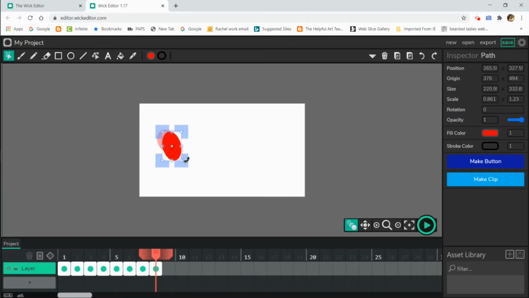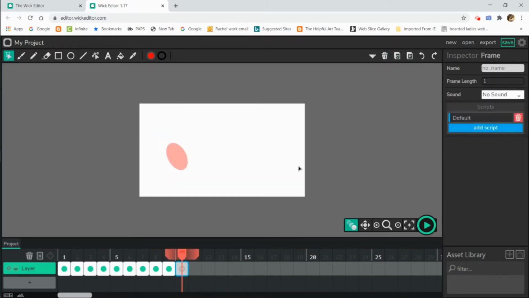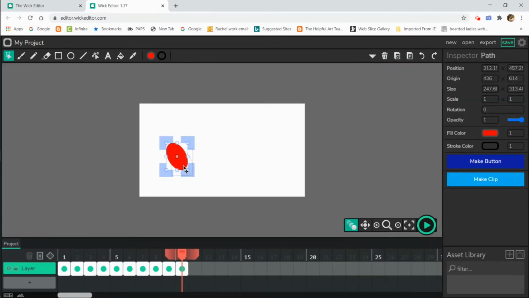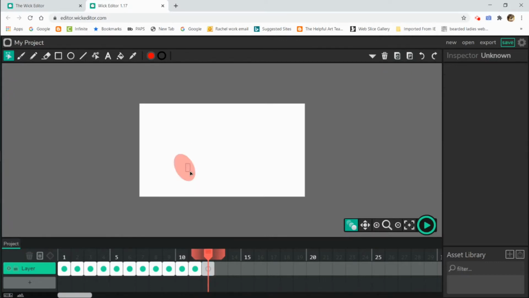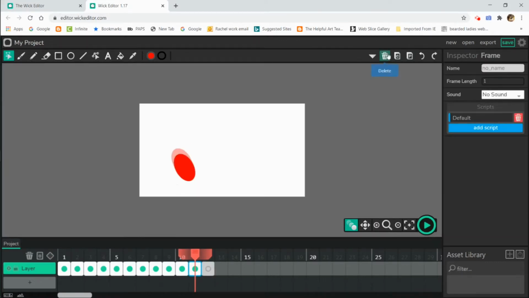I want to make it longer and thinner because I'm using the squash and stretch concept, which is one of the principal ones in the 12 principles of animation. Now you can see a ghost image of where it was in the previous frame. That's called onion skinning. You can see on the bottom that I clicked onion skinning right above the timeline. There's a bunch of options.